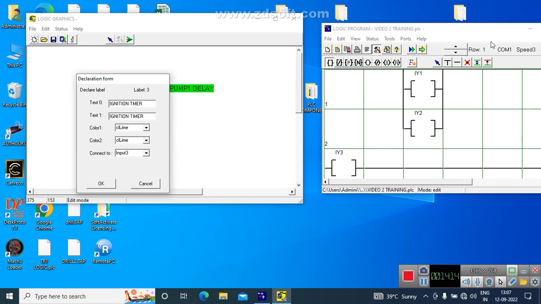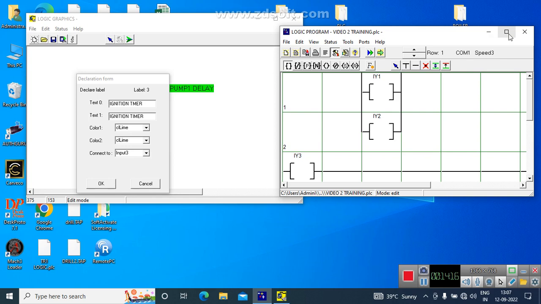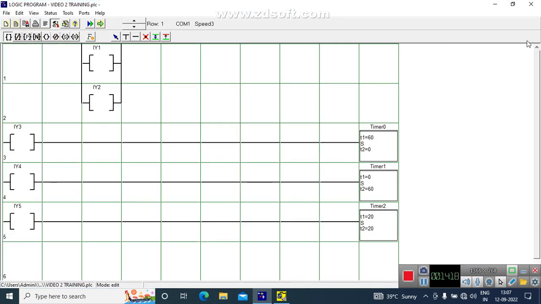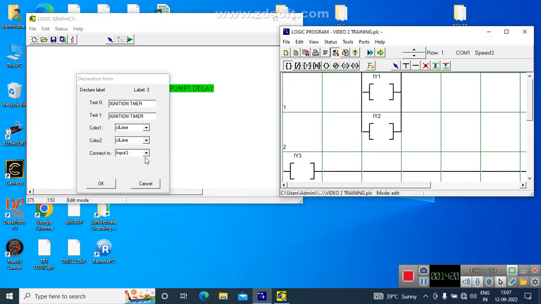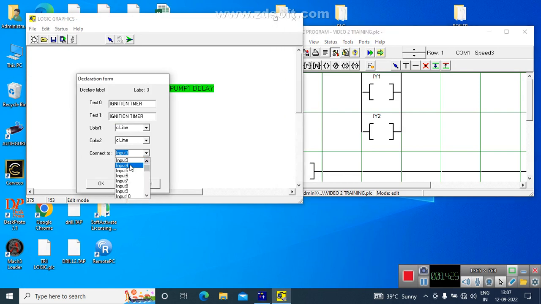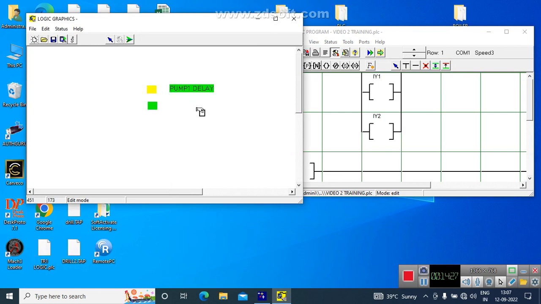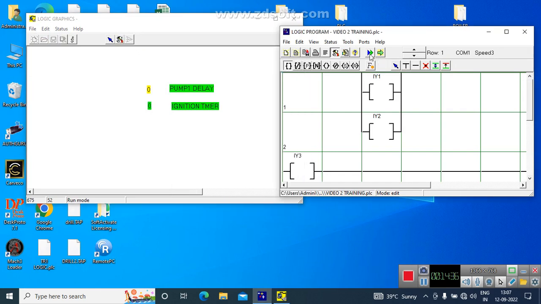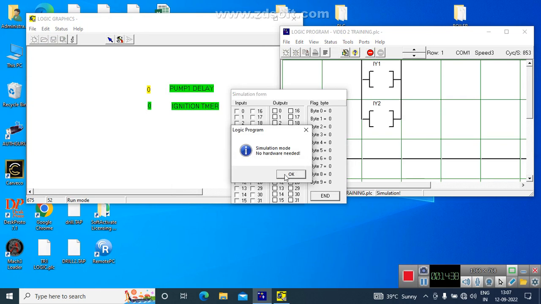So it will be connected to input 4, timer 1. Now we run this delay and run this, it's input 3 and input 4.